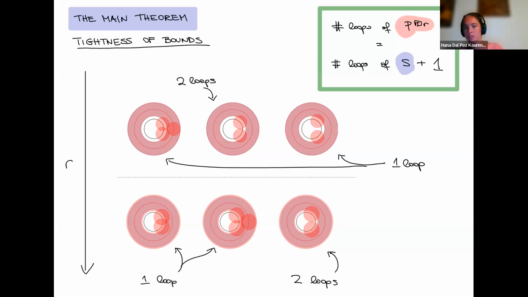What I'm sweeping under the rug a little bit here, well, very much here, is what happens when the radius is very small and when the radius is very, very large. For that, I would invite you to have a look into the paper, but it's all set in such a way that even there you cannot recover the homotopy type.